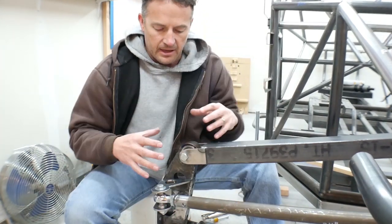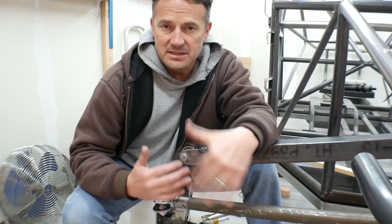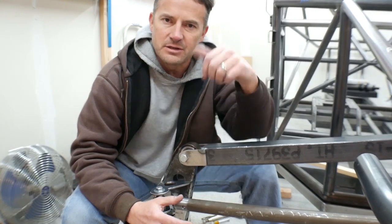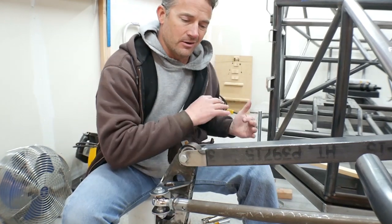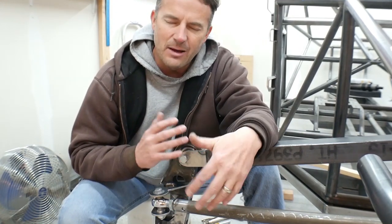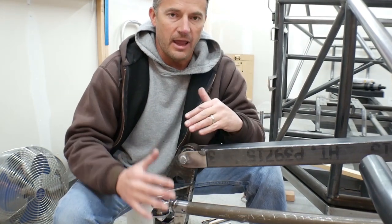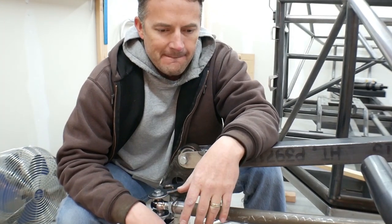What I'm showing you right now is 25 inches of travel from top to bottom, but this is not going to be set up with 25 inches of travel. What I was shooting for was 20 to 22. It's got a couple extra in there, which is great, but I don't think the rear is going to get past 20 and I'm really not a big fan of having one end have a lot more travel than the other. So when I build the rear, I'll probably limit this to 20, 21, maybe 22 inches — I'm definitely not going to have it maxed out beyond what the rear can do. I'll probably max it to the rear just for vehicle handling.